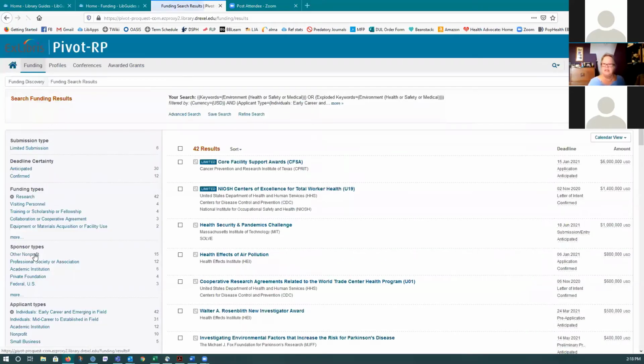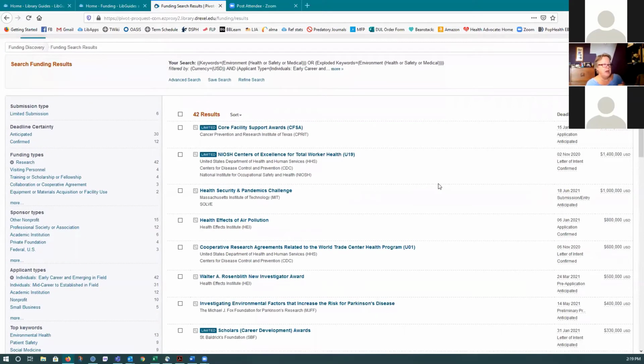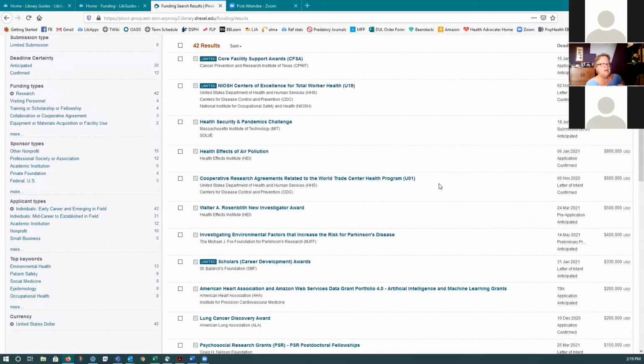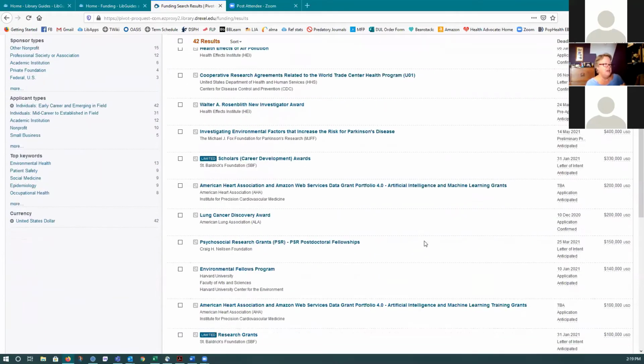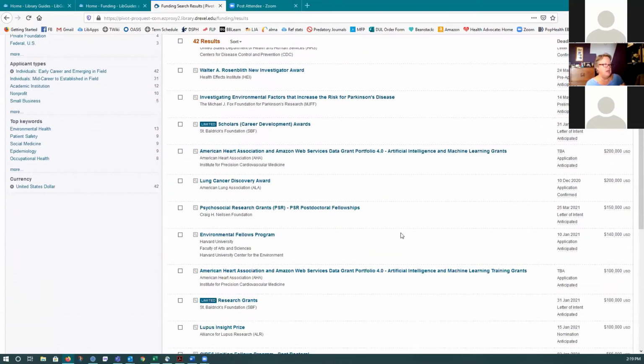Make a pretty good guess that if you're using that as a filter, that it's going to be funding available in the United States. And then as I look at each one of the options here, it gives me some very, very brief information. And then I can open any of those up.